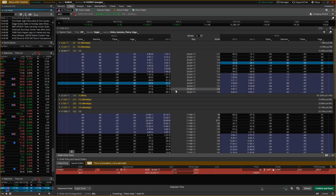Does anybody else have any other ones you want me to go over real quick? You can also do this if you have several stocks in your portfolio. It wouldn't work necessarily in an IRA because you have long stocks. But if you had a margin account and, say, a $100,000 portfolio, you could do SPX, something like that. Make sure it's appropriate to your portfolio as well.